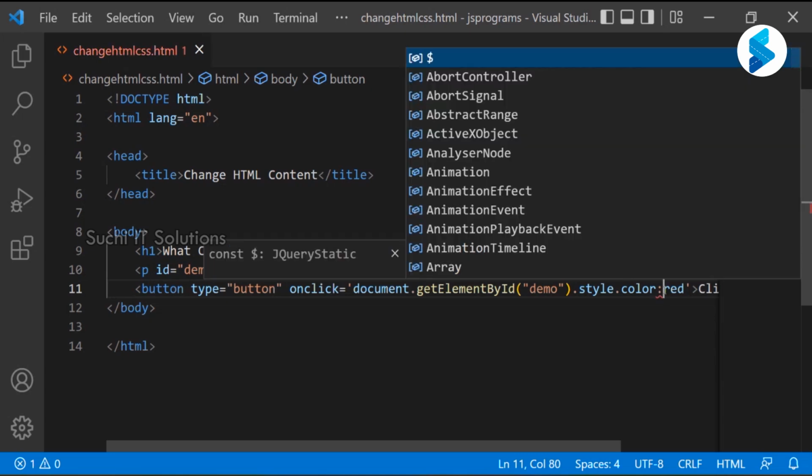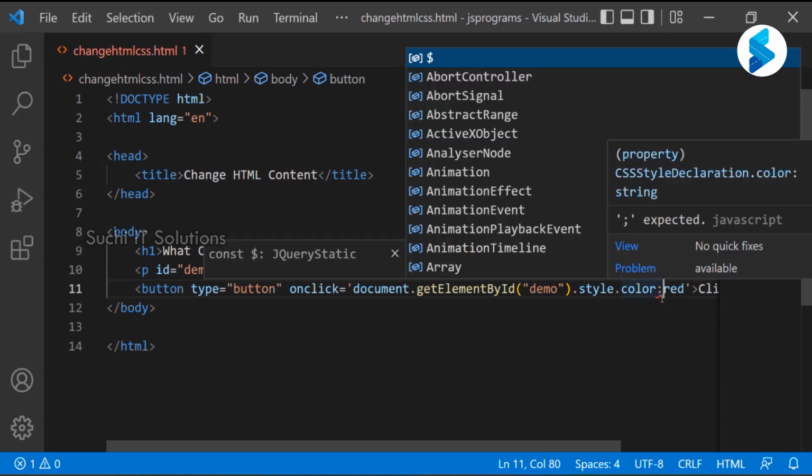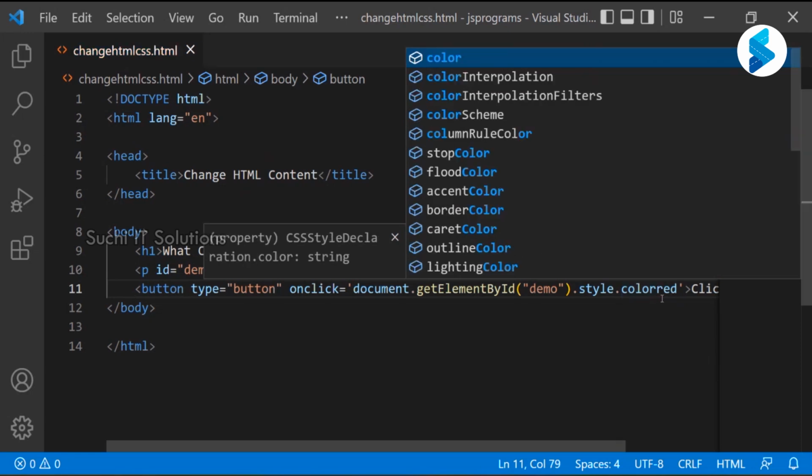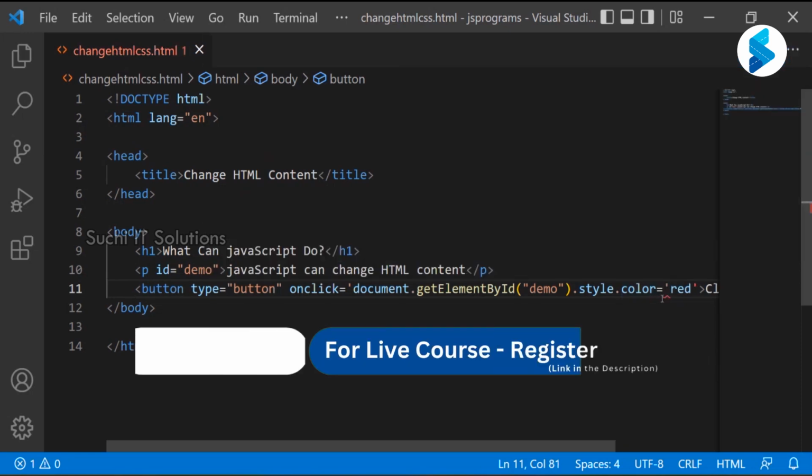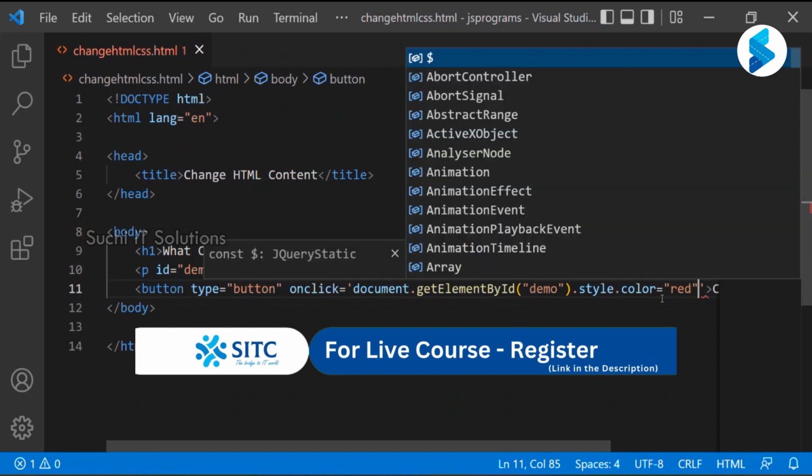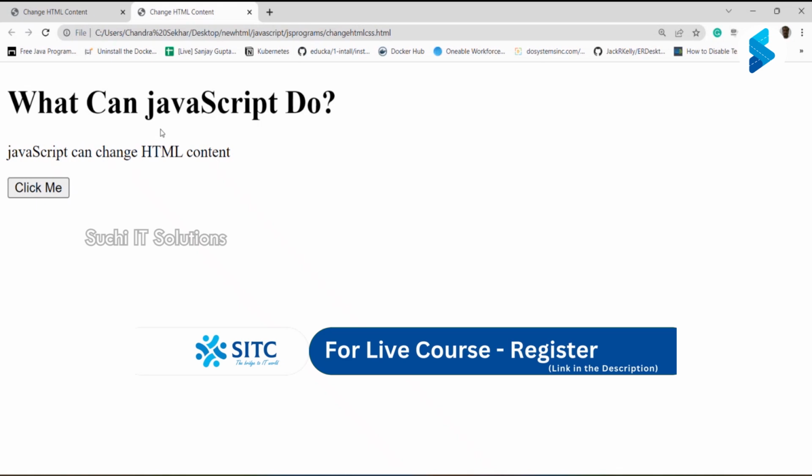Key values, if I specify them, it is not recognizing. So equal to only, but this is what we need to provide. We need to provide here. We are going to use red directly. We are going to provide it. What is that one? Understanding is difficult. So quotations I'm going to provide. Now it is going to change this one.